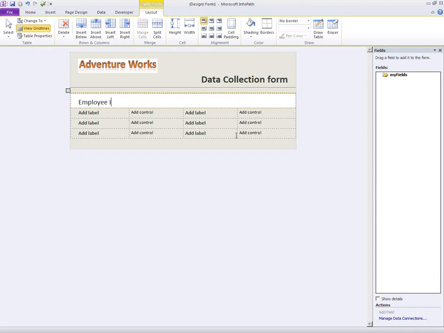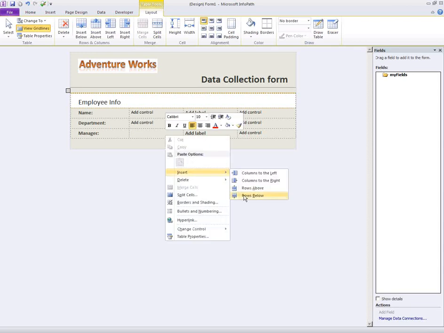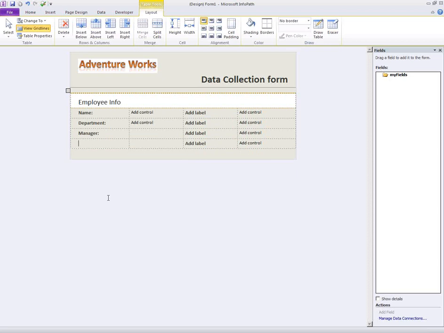This is going to be a section to collect employee information. The information that I'm looking for is going to be name, department, okay, manager, and I need one more line, so I'll right click on here, insert a row below. Simple enough. Okay, phone number, date and time. The form is being filled out right now. This is going to be actually we don't need that here. Email, and then confirm email.